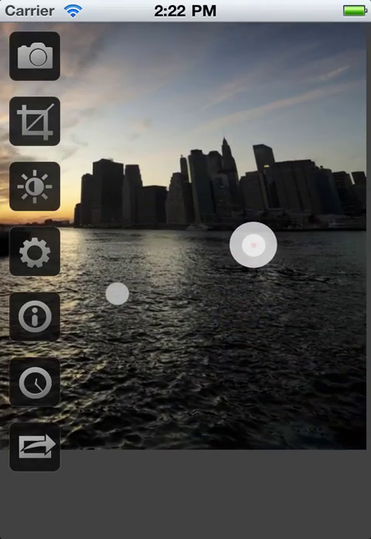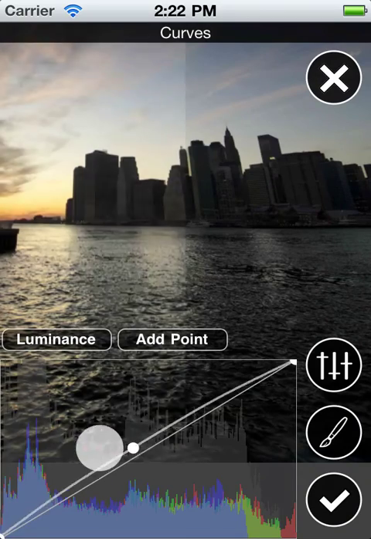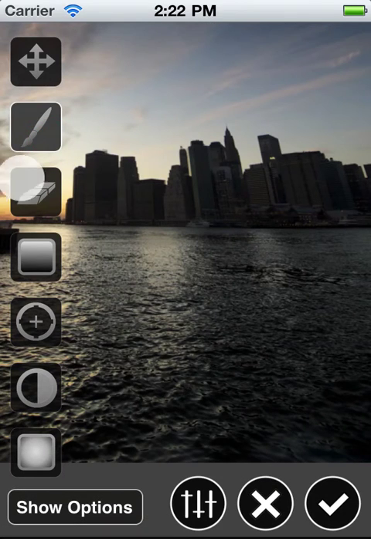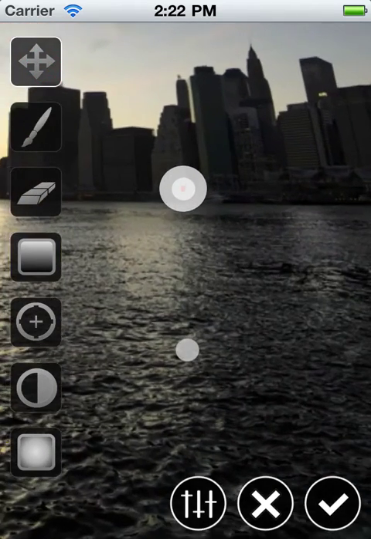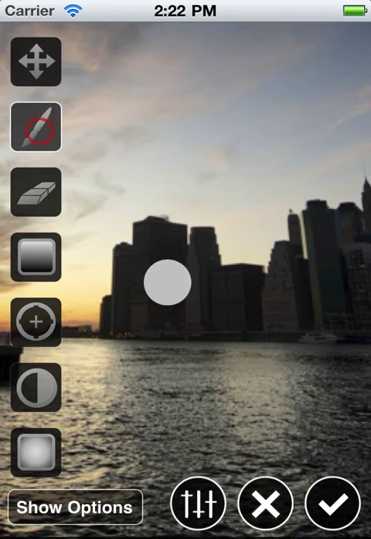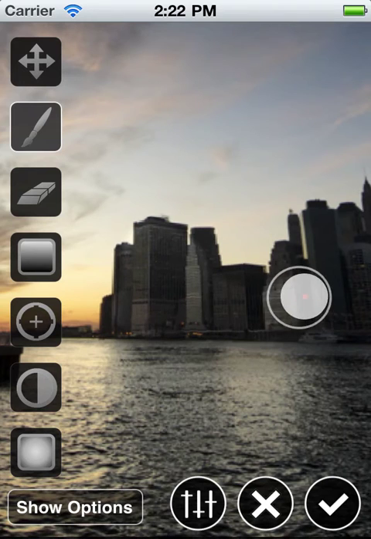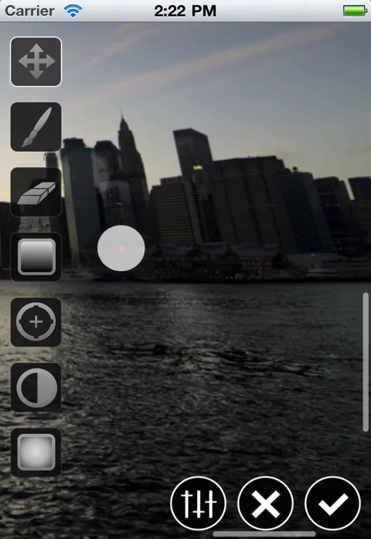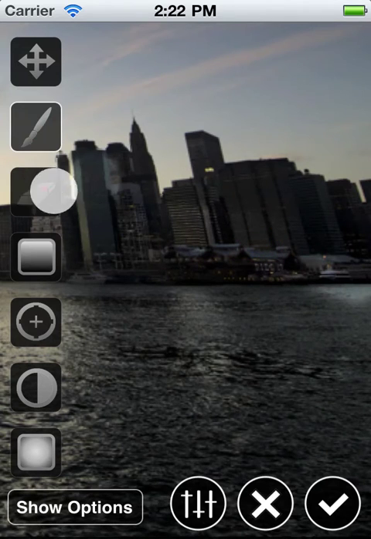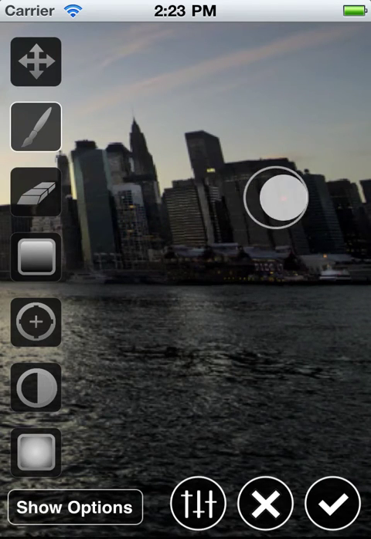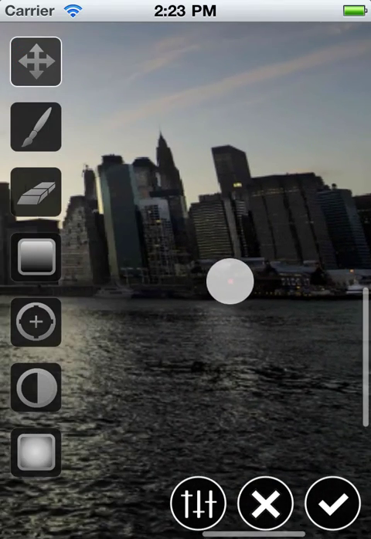And now we'll do the same thing once more to get contrast in these buildings. Go back to the curves. Some really nice contrast there. Apply with a mask. Take our brush. The brush is probably going to be too big, so we'll zoom in. This button lets us just pan and not do anything to the mask. So let's take our brush and we can just fill it in. I'm not going to be too careful here. Oops, if I go over like that, just take the eraser. There we go.